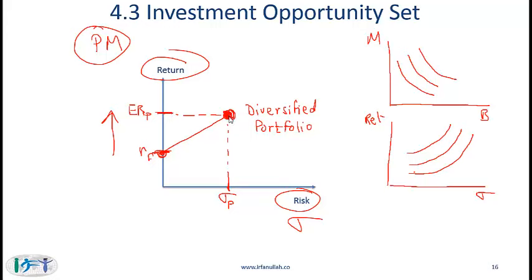As an investor, you have a choice of being anywhere on this particular line. If you do not like risk at all, then you can put all your money in the risk-free asset. If you want to take some risk, then you might say put 50% of your money in the risk-free asset and 50% of your money in the diversified stock portfolio. That would be halfway down this particular line. Or if you want to put all your money in the diversified portfolio, then you will be at this point.